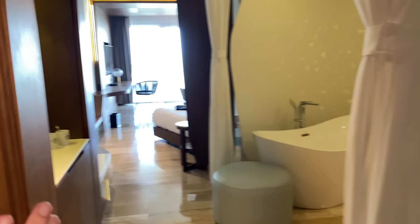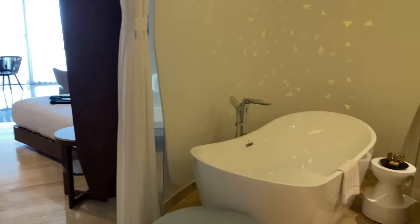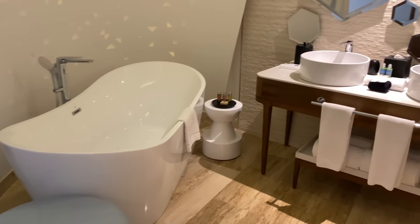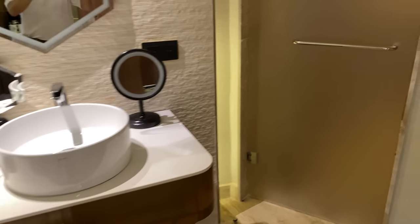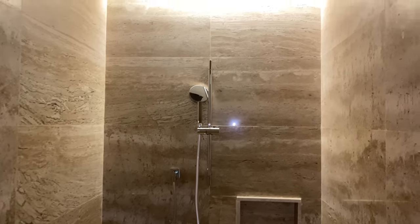01342 TRS Coral. So anyway, if you've seen my videos, TRS Coral, sorry about that. Got the nice tub there, the double sinks there. I will not show you the toilet. Now, this is a really large rainfall shower, which you know I like those. And the side here, real nice. So it's a nice room.